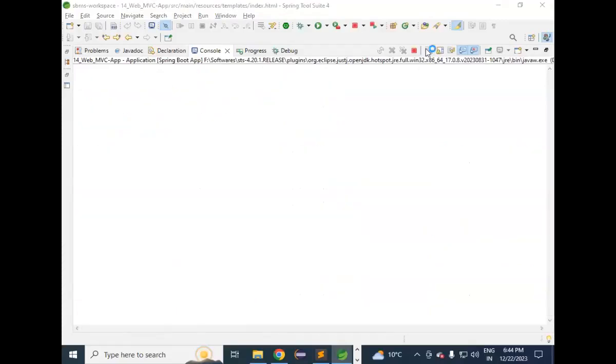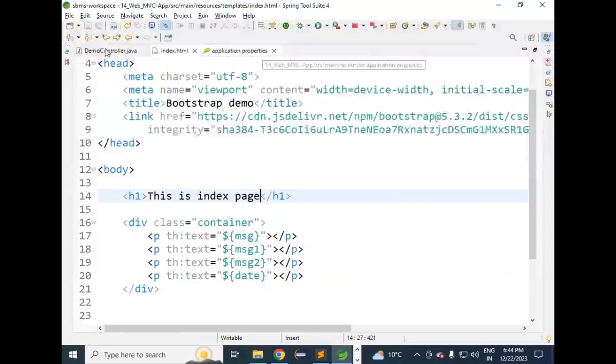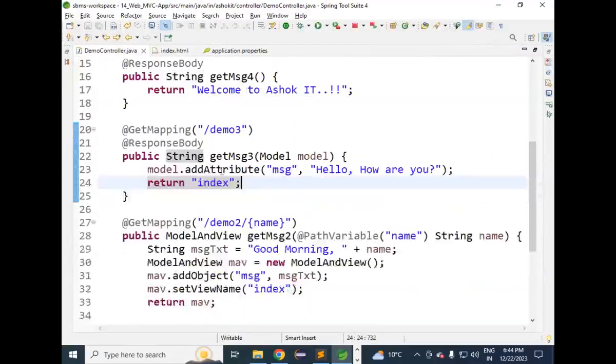Application started. Now go here, demo 3. What is coming as a response? Is the index page coming or the index message? Why is the index message coming? Why is the index page not coming? What is the meaning of the @ResponseBody annotation?